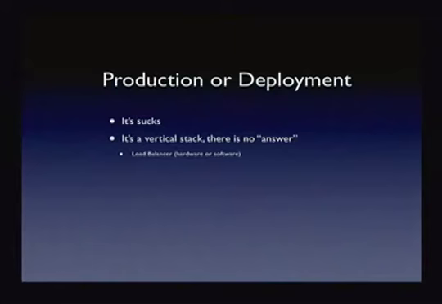So the first thing that you probably have in terms of the architecture would be a load balancer. You could have that as a hardware load balancer or software. And I'll get to some examples of each of these inside. Then you've got your front-end web server like Apache or Lighty or what have you that handles most of your static content. Then you have to deal with any type of caching that you want to do. Rails has some built-in caching. You can cache stuff from the web server itself. And there's a lot of stuff you can do with that. But that's another thing you want to keep an eye on.